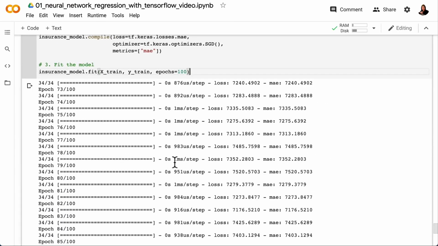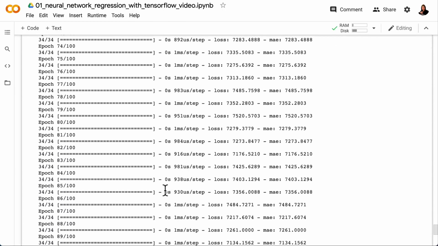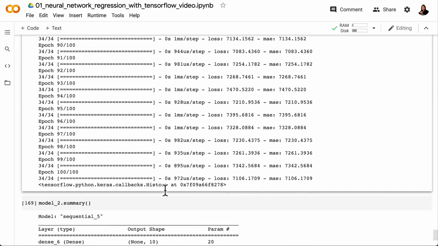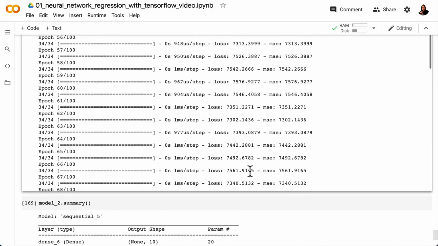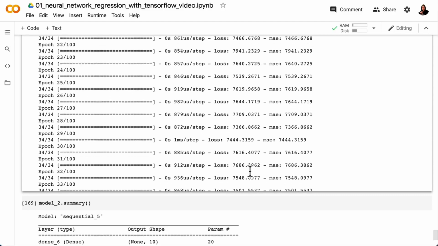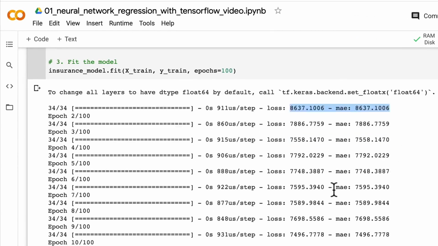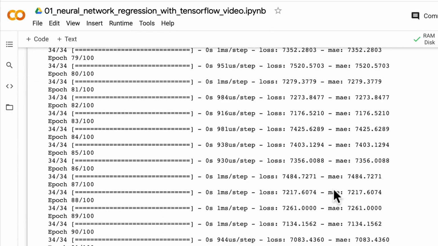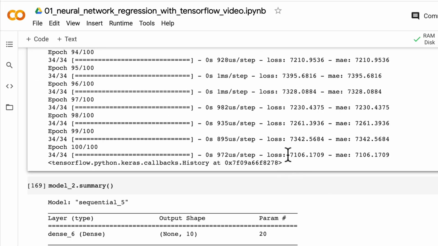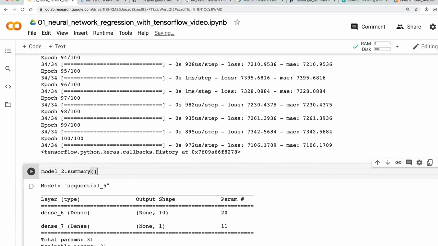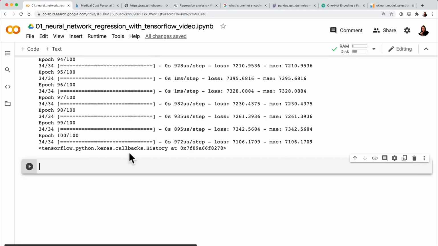All right, now this one takes a slightly little bit longer because we're working with more rows. So we come down here. Does our MAE decrease as we're going up? It starts off around 8,600 and it finishes around 7,100. Okay, so a fairly good decrease. And we're just going to get rid of this cell here. Wonderful. So what do we do now?